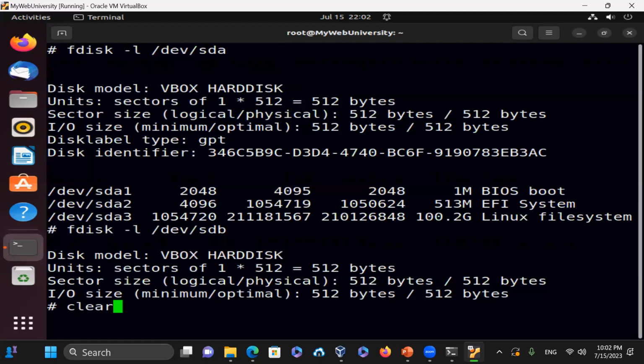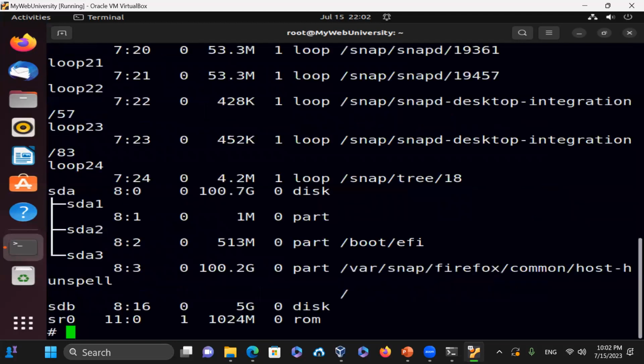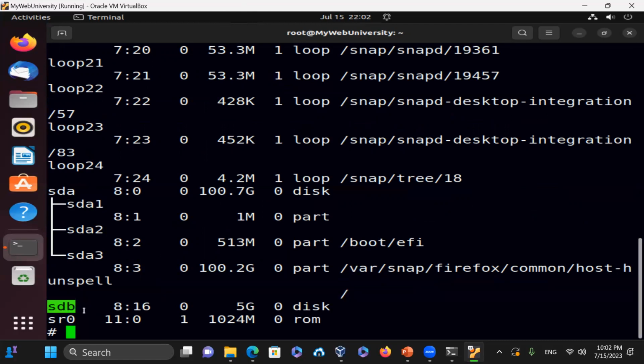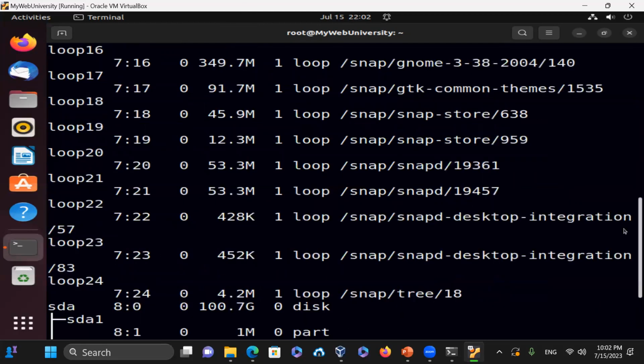So how do I know what is loaded here? I can also do lsblk. lsblk shows you all the sda devices as well as the new one, sdb, the one that I mounted, sdb 5 gig. This is a raw disk that we just did, sdb, and the size is 5 gig.